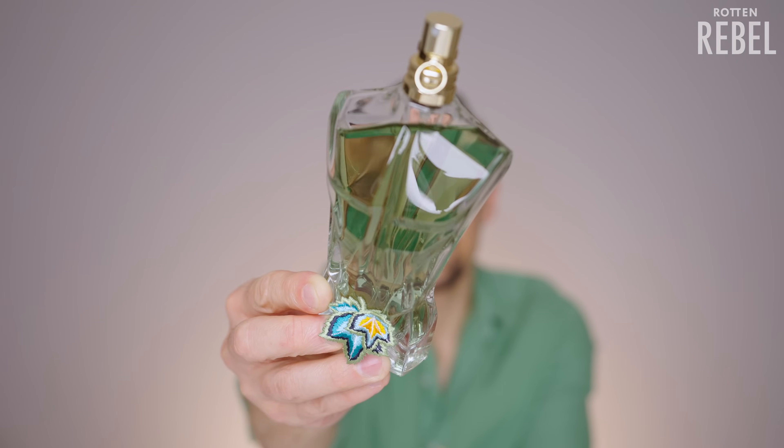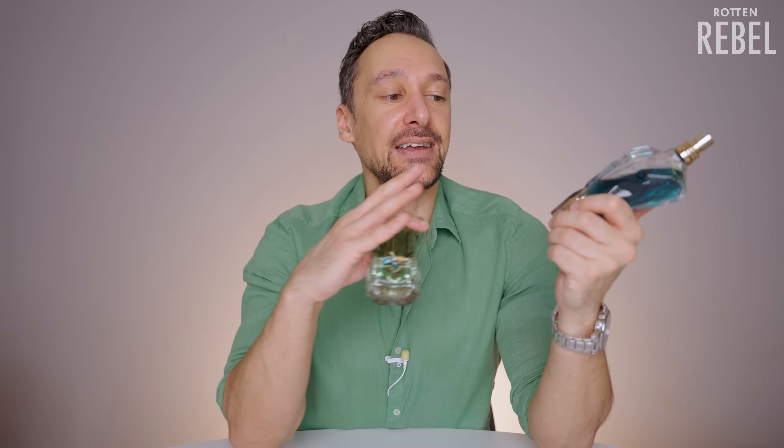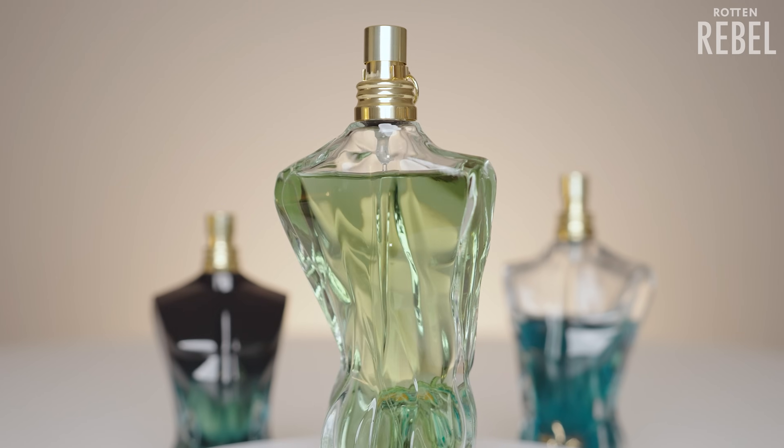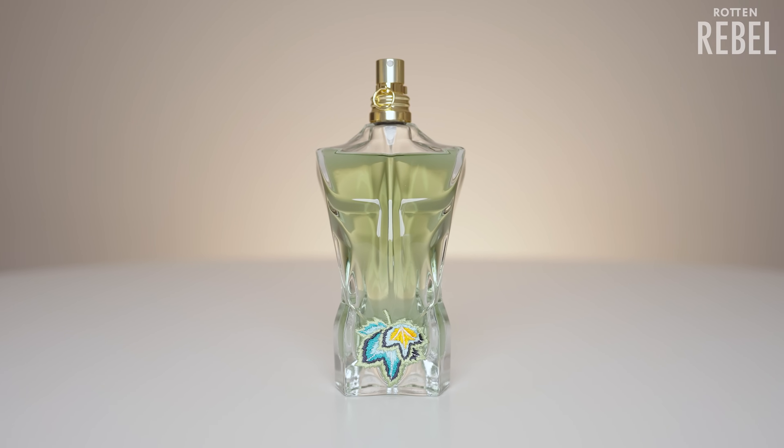As it heads into the mids, the whole thing gets wrapped in the soft and sweet warmth from tonka. The coconut tonka combo from the original is in Le Beau Paradise Garden as well, but it's not exactly the same. This combo is really the core of what makes both feel tropical — that milky, slightly warm vanillic sweetness combined with coconut is what I absolutely love in the original Le Beau and I'm enjoying it here as well. The opening is fresh coconut with fig. The mids is where that freshness gets covered in tonka and everything becomes a bit salty, minty, and spicy. As it dries down, it slowly changes from primarily coconut fresh with fig to green fig and vanilla with a bit of coconut, and everything gets a bit woody and sweet. This transition on my skin takes about 60 to 90 minutes.